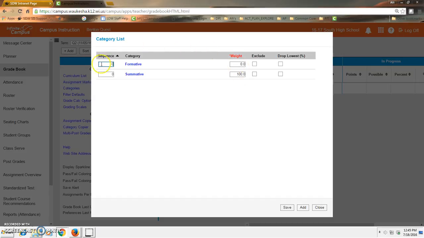You can see that these are not grayed out, so that means that you can adjust them based on your course discussion. So if you're in a course where your course-alike teachers have decided to adjust the weighting of these two categories, you can do that here. You just simply make them both a percentage out of 100.